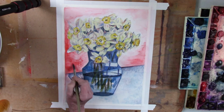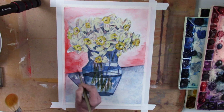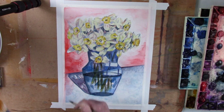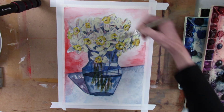Put a little bit, I don't want to have too much of a white spot there. I want to put in a little more color down here too. A little more color down here, I like that. Yeah, I like that color down there. And I think I'll put a little bit of the mist of that color down here too. I'm going to do a little bit more in the corner up here.